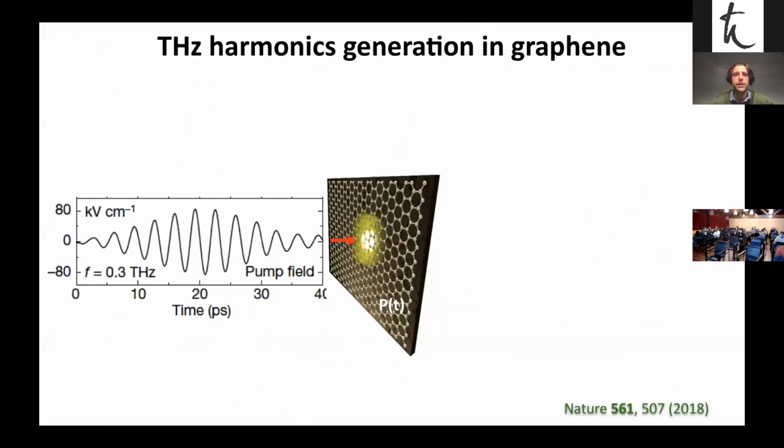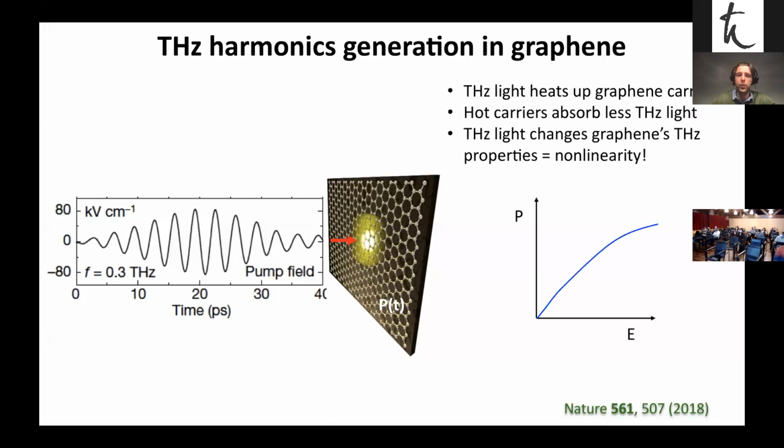So the way this works is that you come with a relatively high intensity terahertz field. I say it's high intensity for being a terahertz pulse. It's actually very low field strength if you compare it to what people use in the visible. In the visible, it's quite easy to get megavolts per centimeter, or even gigavolts per centimeter. Here, our peak is on the order of a few tens of kilovolts per centimeter. So it's much less intense than in the visible, but for being terahertz pulses, which are not as easy to generate as visible light, they're actually quite intense. We shine this onto our graphene, and then we look at what happens in the graphene.